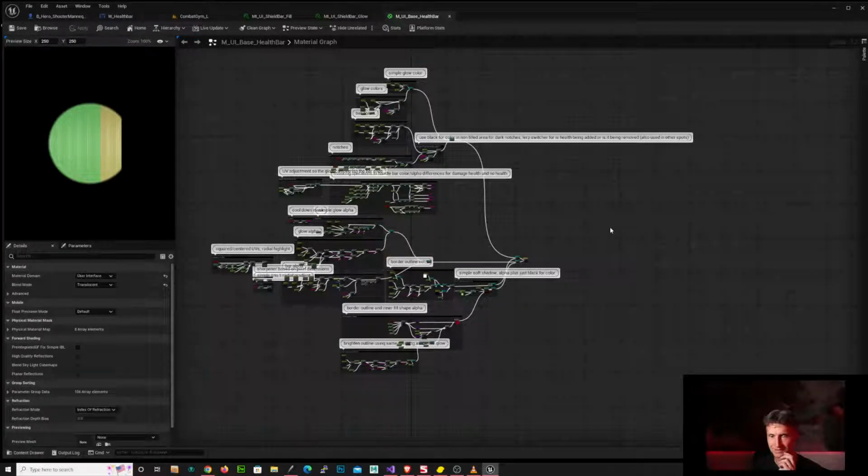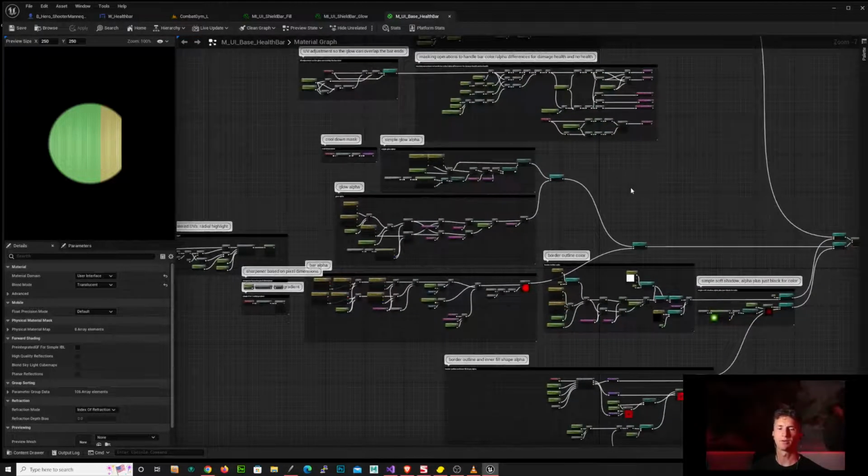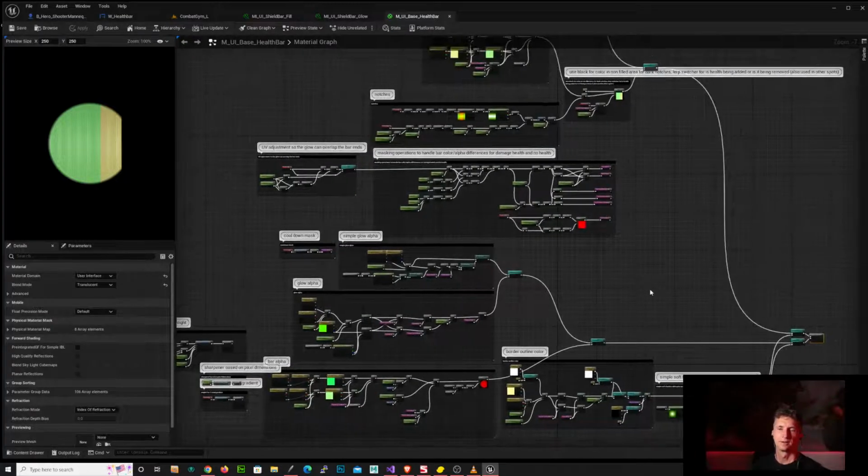Look at this. This is insane. This reminds me of when I would open up some of the materials for one of our VFX artists' work. Dude's super brilliant. But there is so much going on in this health bar material that finding where to put the shield in here is a lot to take in.